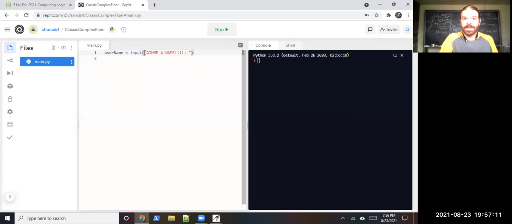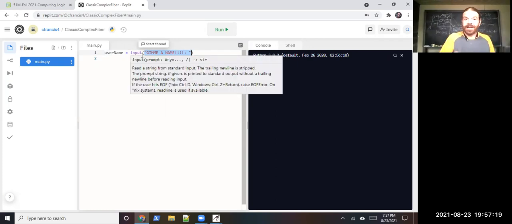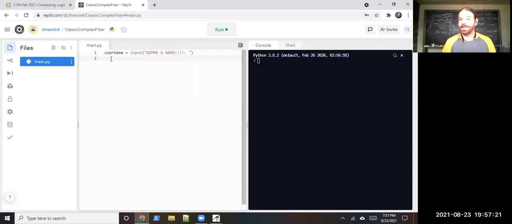And then in order for what input does, we need that prompt. We need to tell the user what we want from them. Then all the putting that in the storage and all that happens in the background. So at that point, after the user types something, hits enter, we'll have that stored. So variables, creating a variable and grabbing input from a user, very, very easy in Python.